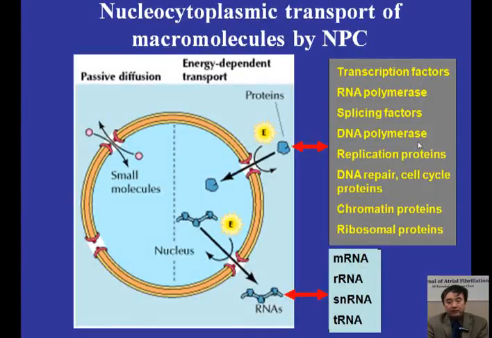As we know, mRNAs are made in the nucleus and processed, then they have to be transported into the cytoplasm to execute their functions. For example, mRNAs need to be translated into proteins. Then some proteins, for example, transcriptional factors and splicing factors, have to be transported back inside the nucleus to execute their functions.